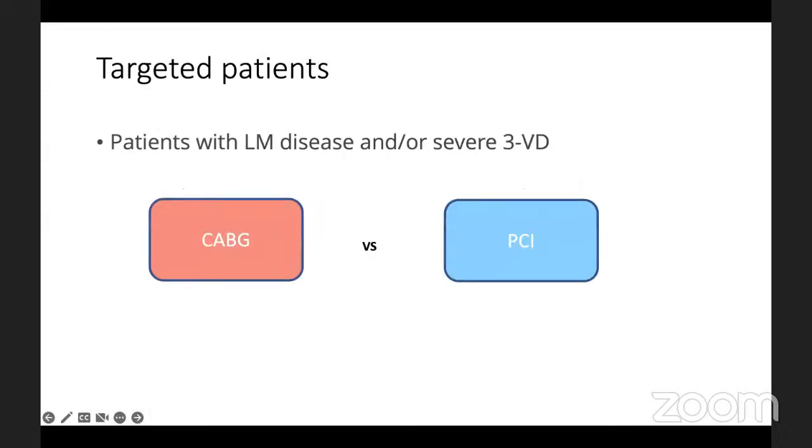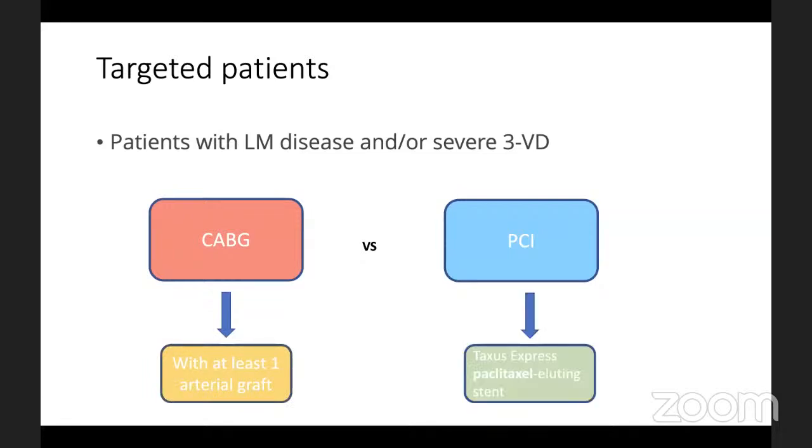Okay, so the targeted patients, as you mentioned, Luay, are patients with left main disease or 3-vessel disease who either went through coronary bypass surgery or PCI. Those who went through coronary bypass surgery have to have at least 1 arterial graft. Those who underwent PCI received a drug-eluting stent, and this was the first randomized controlled trial at that time to look at a population who had a drug-eluting stent, as all the randomized controlled trials before were testing the bare-metal stent. This is a non-inferiority trial, and their argument is that with the development of the drug-eluting stent, the outcomes for PCI with drug-eluting stent might be equivalent or at least non-inferior to coronary bypass surgery for a patient with left main or 3-vessel disease.